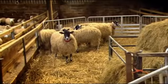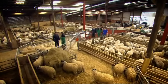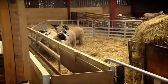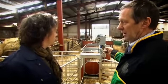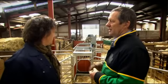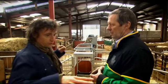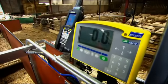What we've done is we've put a colour collar on to show you that these are the sheep that should go into that pen. So they're sorted into yellow collars, red collars on that pen, and no collars at all in there. We'll mix them up and then we'll run them through the auto drafter, we call it, and it will read the chip and decide which pen it should go in. So we're going to mix all of these 3 groups up, and this device here is going to sort them out again. That's right.